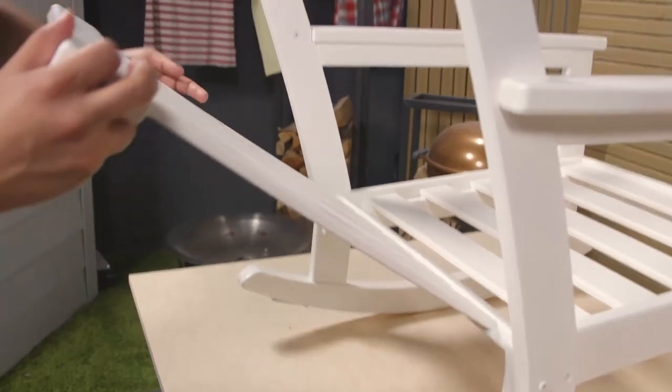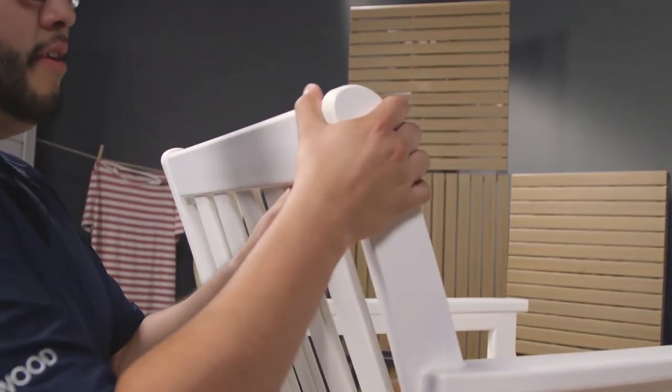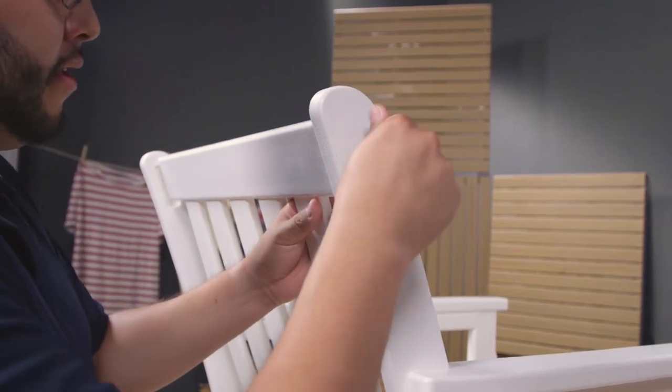Next, attach the back to the seat and side frames using 2 1¾-inch flat tip screws and 2 3-inch screws.